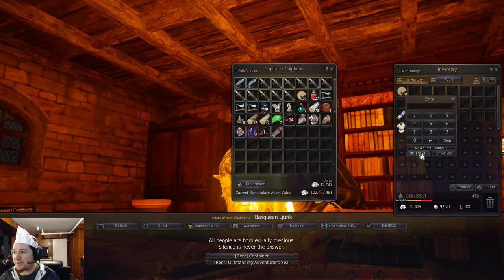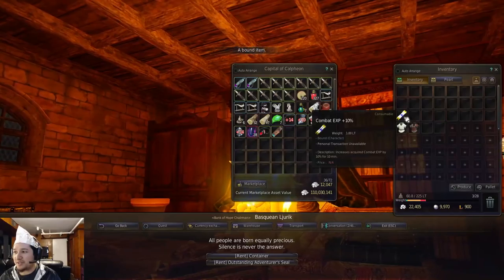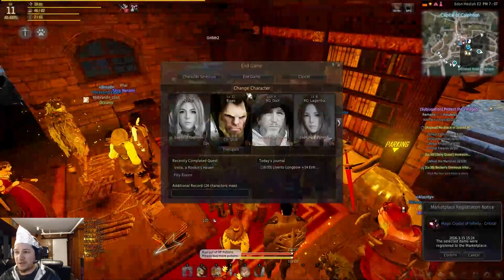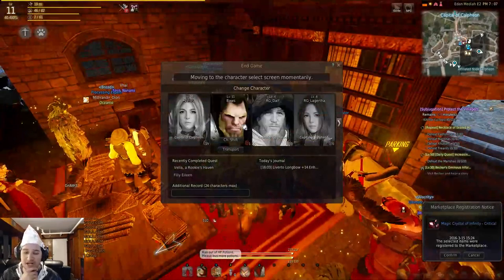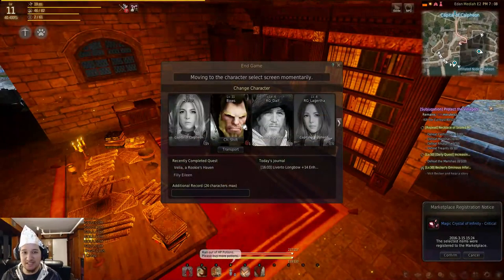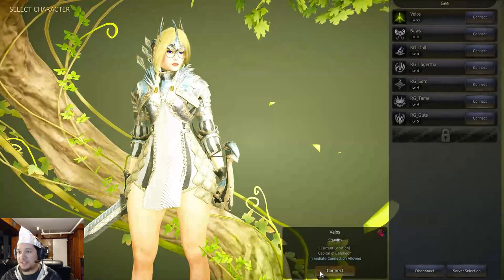So, just gonna put everything back onto this guy right here. And might as well put the combat EXP. Oh, it's a bound item, okay. So, I gotta go back onto my main character because fail stacks are not account wide. So, that's why my fail stack on my main character is at plus 19. If I can get this bow up, that would be amazing. So I'm going to connect this guy right here.